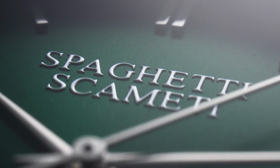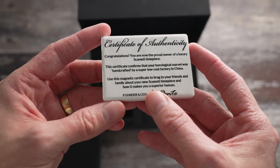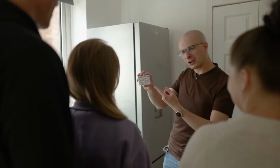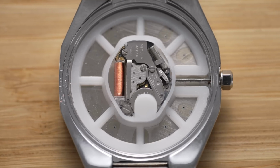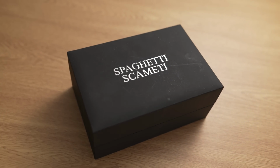Buying your Scametti as an investment piece? Ensure you hang on to the official certificate of authenticity supplied in your box. Secure it to your fridge, wall, or workplace with the magnetic rear, and flex your new purchase on friends, family, and colleagues numerous times per day. If you're worried about the magnet ruining your watch during shipping, don't be. Our watches prioritize neither form nor function.